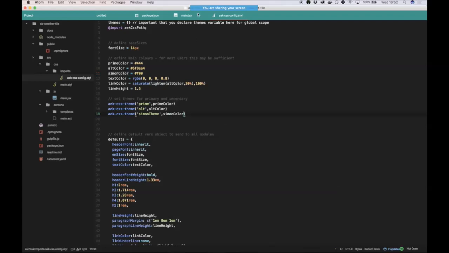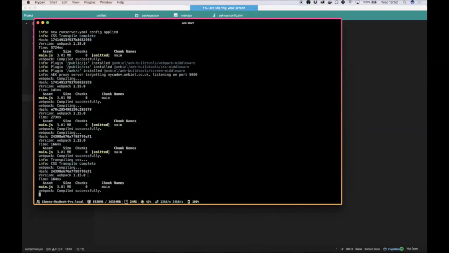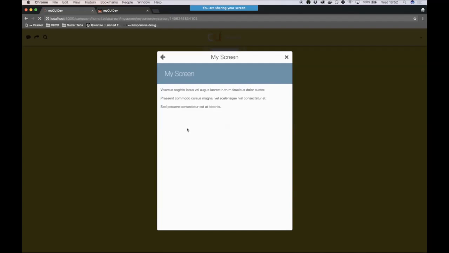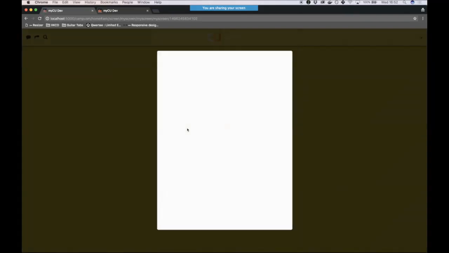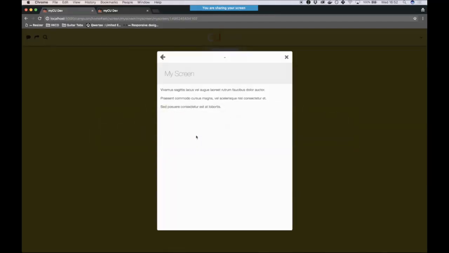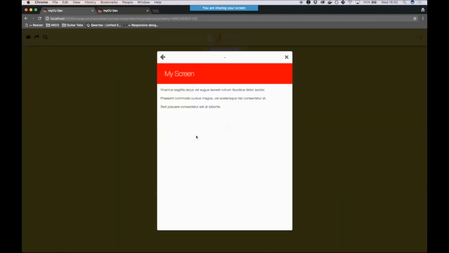And if I hit save on that, and I've already added my theme into here, and I hit save there, this is all running in the background and getting all the information that I require and recompiling all the CSS. So if I go back into my Chrome browser and hit refresh on my localhost, you can see that it's now changed all the color themes for me, but not to the color I wanted. Little typo just there, but that doesn't matter. Let's try that again. And there we go. You can see now all the colors have changed, the banner header and so on and so forth.